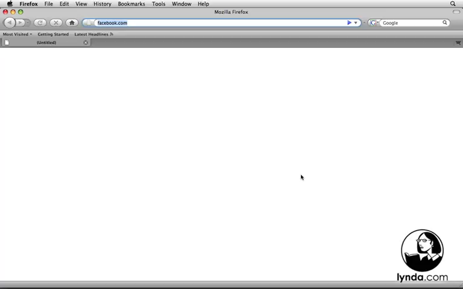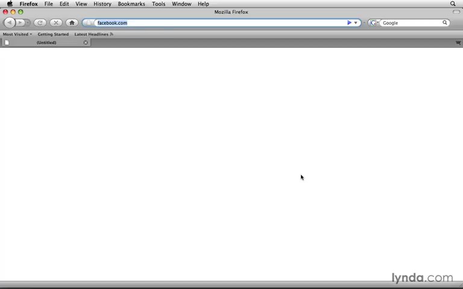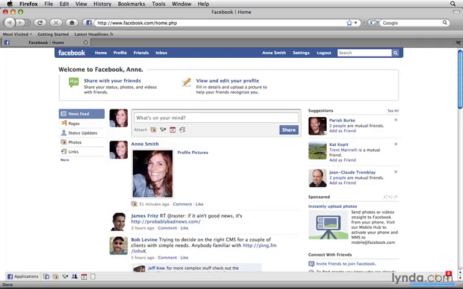Now that you have your personal profile account set up on Facebook, let me give you a little walking around tour of the basics of working with Facebook. So I'm in my browser and I just typed facebook.com in the address bar. And if I then press return or enter, if I left Facebook logged in, then it remembers me. And so it immediately brings me to my home page.